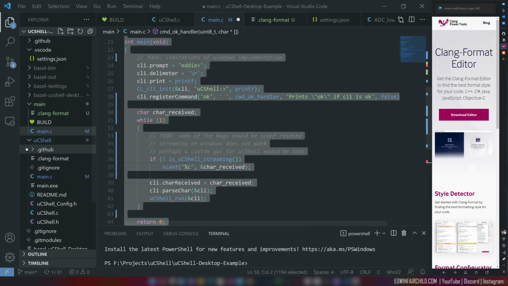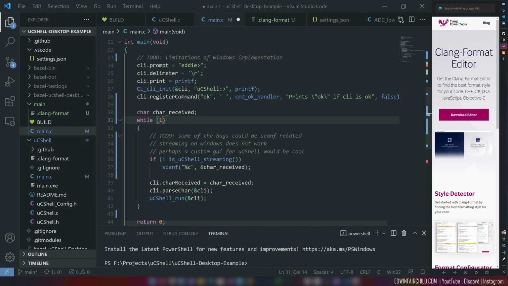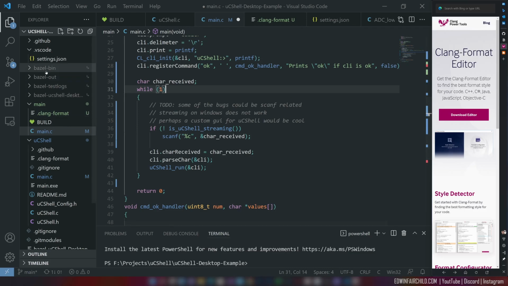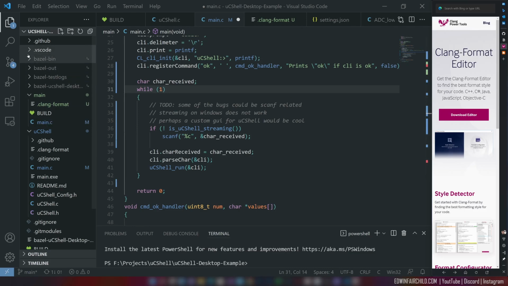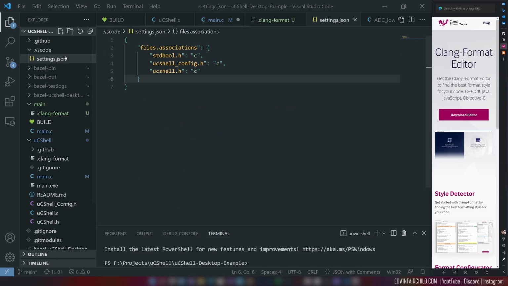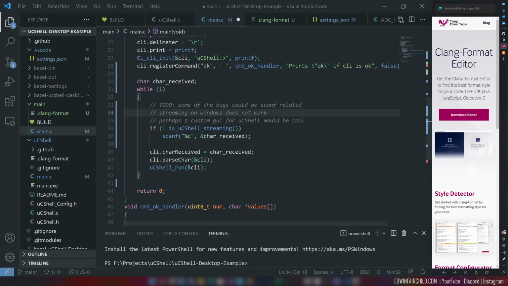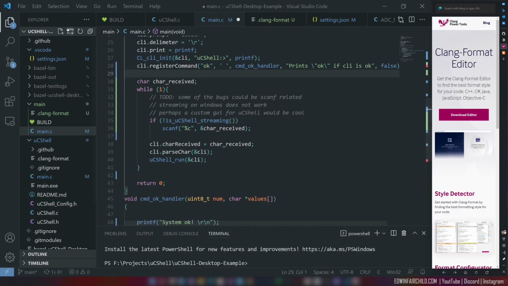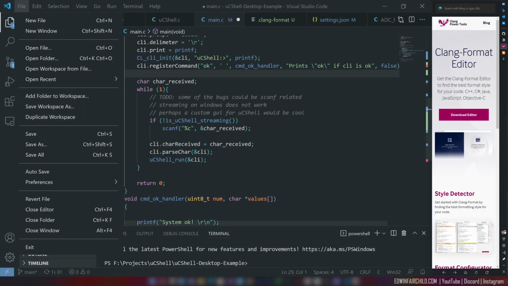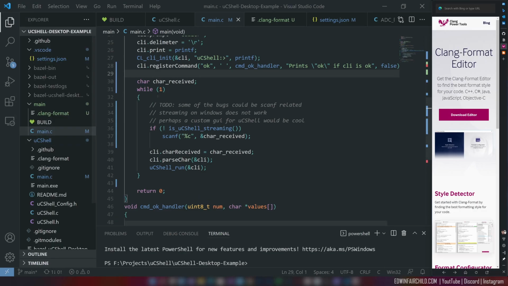Or you can have Visual Studio format your code automatically every time you save, and you're going to go to your VS Code settings JSON file. And you're going to add this element here. You're going to add a comma right there. You can add this. Control S, save. Now every time I hit save, let me remove that space. Let me put that back over there. So I'm going to hit save, and you're going to see it reformat when it saves. So right there, it just reformatted my code.